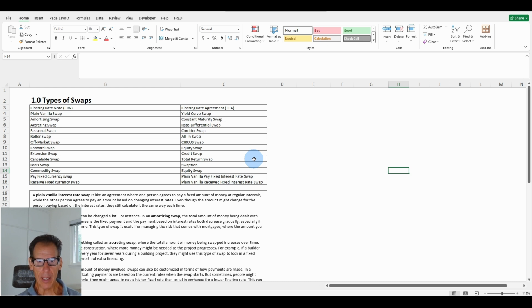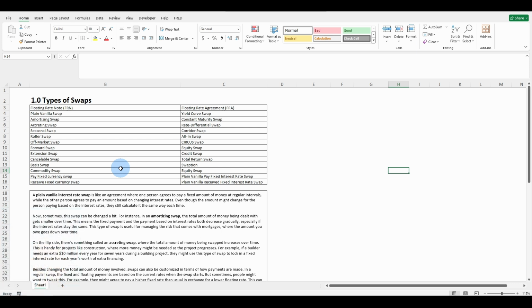There's about 30 sessions, so I'll get started here. Types of swaps. There are a lot of swaps. Wall Street, their job is to create products, and this is just a summary of products, never ending, okay? They're going to come up with some creative stuff. I have not updated this in a while, so I'm sure there's some really nifty different types of swaps out there, but I will just mention a few.